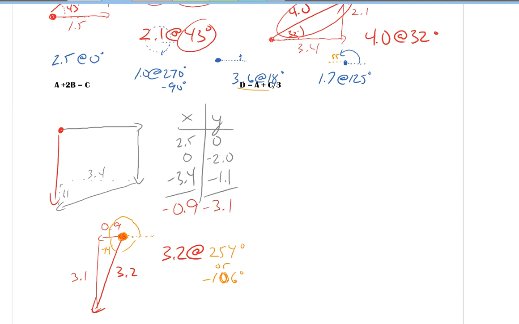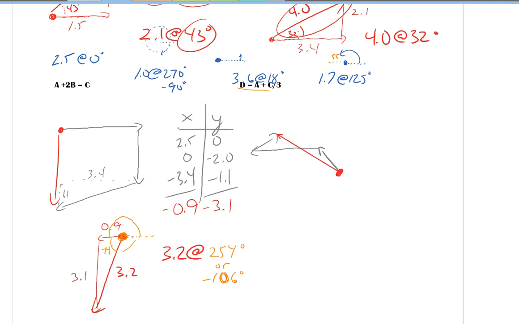So we got d minus a plus c over 3. All right, so first of all, d was something like this. Minus a was to the right, so minus a would be to the left, something like this. And then plus c over 3 was something like this. All right, so a little starting nub right there. So my answer will go something like that, give or take.